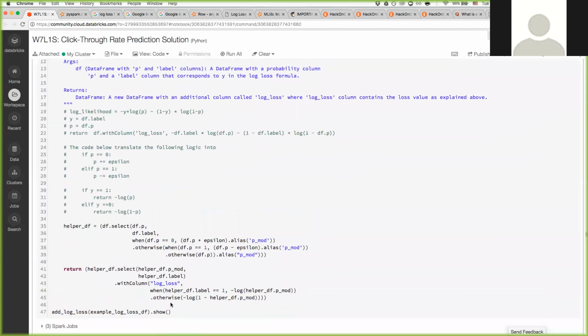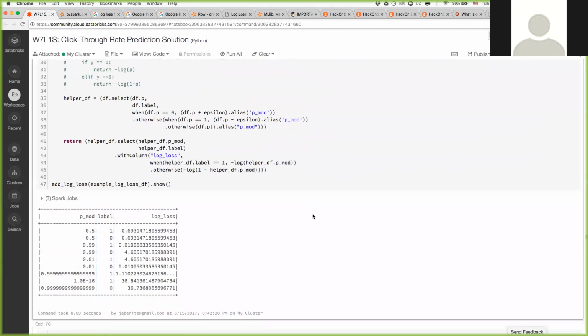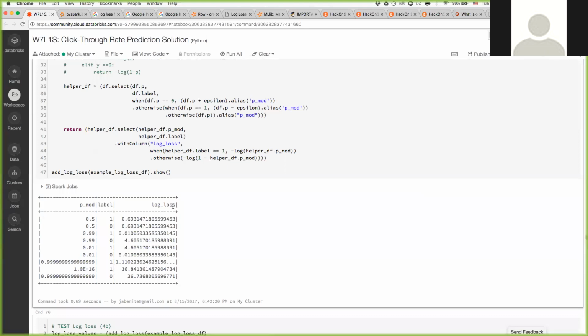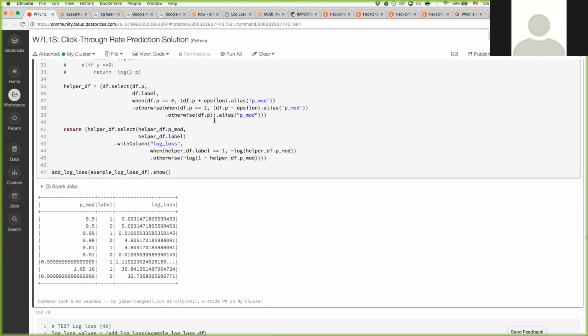And so I think we're running out of time, so I'm going to go a little bit faster now, just so we cover a few of the other concepts. But here the idea would be to add a new column that would be log loss, and that particular column would implement the logic of the log loss. It would take the p-value and, based on the true label, calculate the log of p or the log of 1 minus p, depending on the label. And that's what that logic is here.